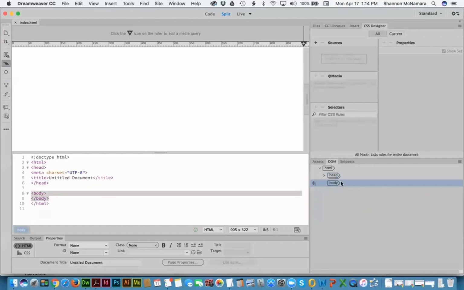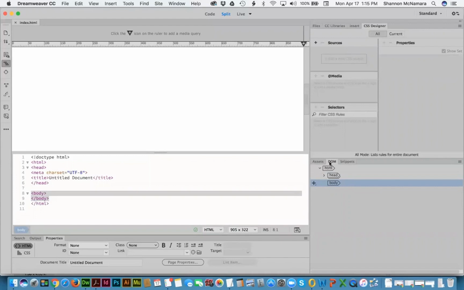But I want to use this handy dandy, awesome DOM panel, where it's going to put things in for you and write the code for you. This is why I love the DOM panel in Dreamweaver, and I think it starts to make more sense to people when we use that.